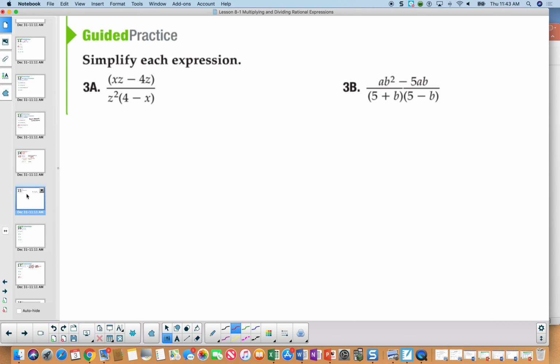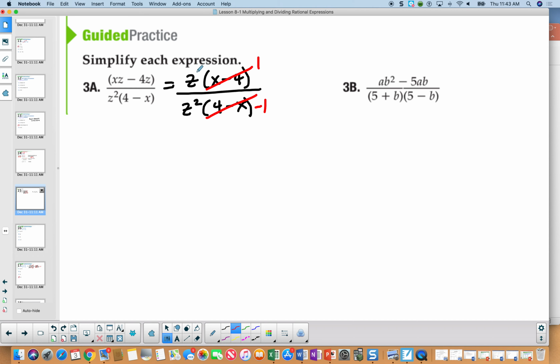Okay, let me go ahead and do the problem here. I see my greatest common factor in my numerator is z, so I'm going to do x minus 4. And then in the denominator I have z squared, and I have 4 minus x. Now these two almost look the same. If I can factor out a -1 from either the numerator or denominator, they would look the same. So instead of me doing all that factoring, all I'm going to do is 1 and then -1. In other words, when they reduce, we're going to have a -1.